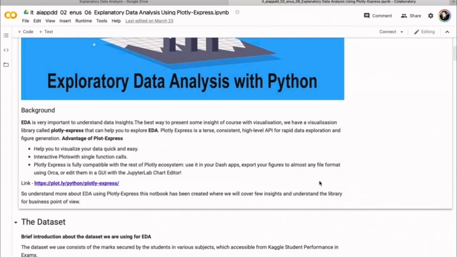Now to achieve this, we're going to use a very advanced library called Plotly Express. Now there are very good things about this library. One is that it can help you do a quick visualization by just doing a single or maybe 2 or 3 lines of code. Their principle of creating this library was quite simple. They just wanted to do something where people can just write a single line and be able to do multiple different visualizations. So that's one of the goals. Similarly, the other goal that this library has is that it can help you get interactiveness inside the graph itself.